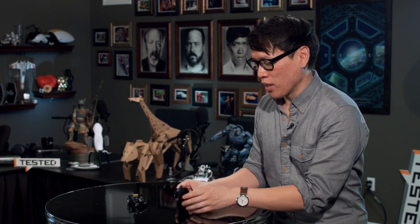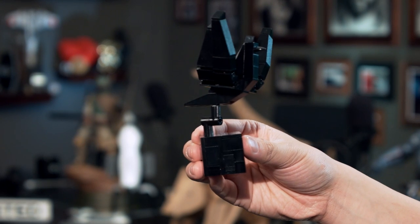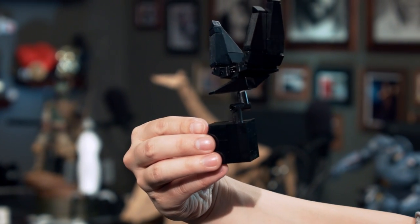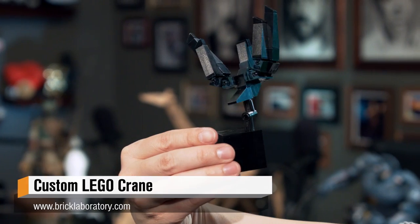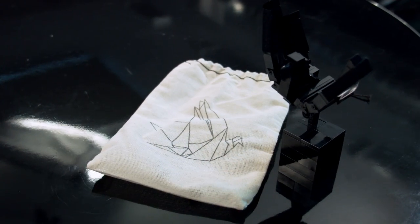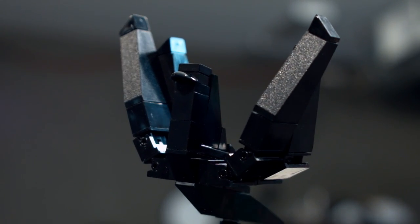I'm going to start with the second thing that I built. If you guessed an origami bird, you're half right — it does look like an origami crane. But what it actually is, is the logo for a production company called Winsong Productions. Our friend Carl Miriam was commissioned to recreate their logo, which looks like an origami crane, but with Lego. They gave it out as a tchotchke for employees and friends.